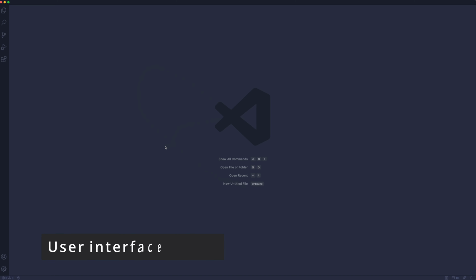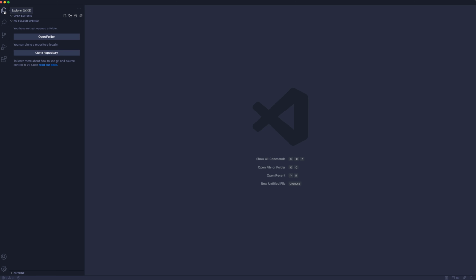And this brings me to my next talking point. Navigating a bit around our user interface. Now on the left side, you will have a couple of buttons. If you click on the first button, this is your Explorer tab. In the Explorer tab, you can either open up folders or clone repositories. Repositories we're going to talk about a bit later. Actually, repositories are files sent to GitHub using Git. From here, you can create files, save files, and so on.